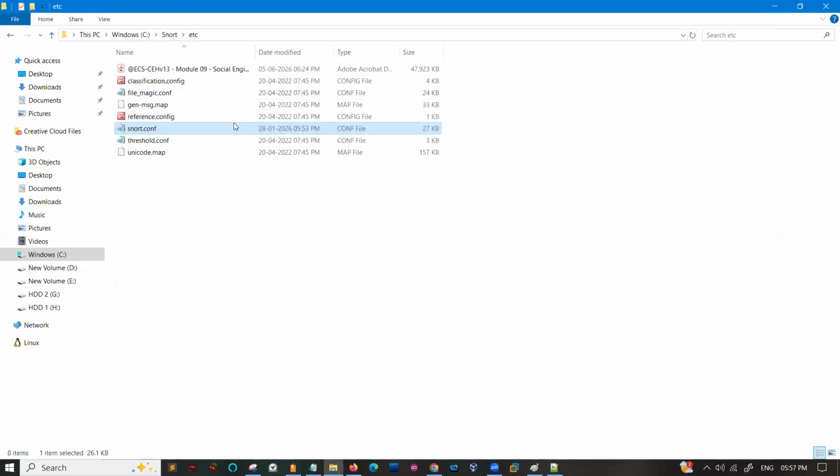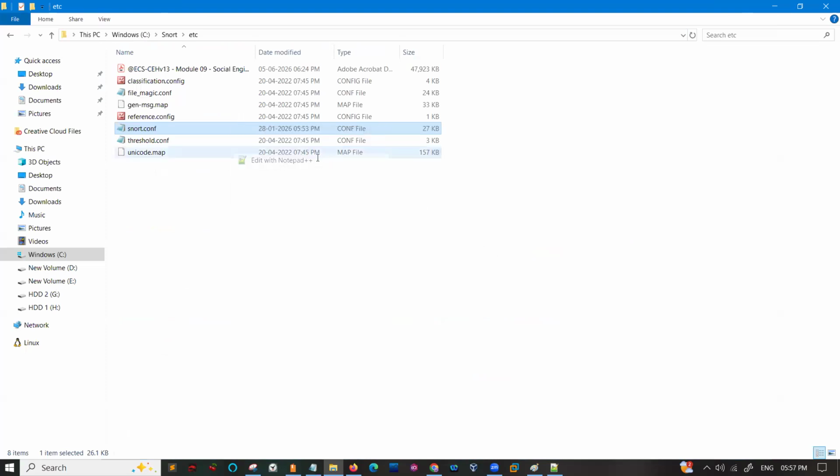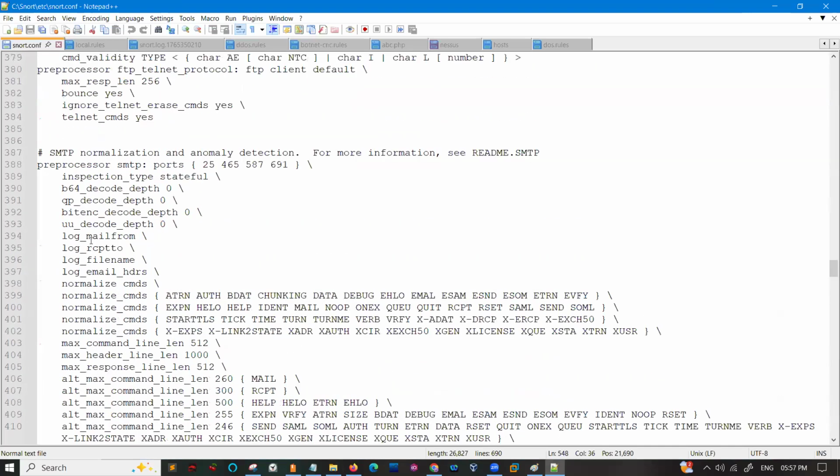If you open it with Notepad++, you can see the line numbers. When you run the snort tool, it will show you in which line you have the error, so it is easy to find where the error happened.